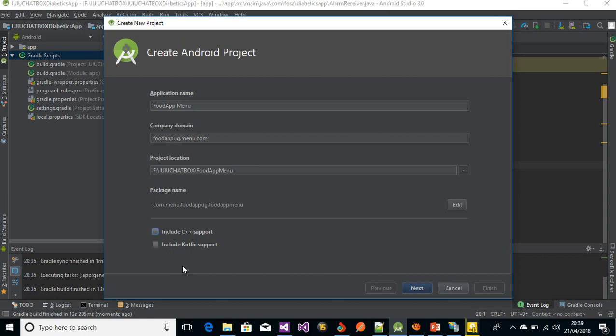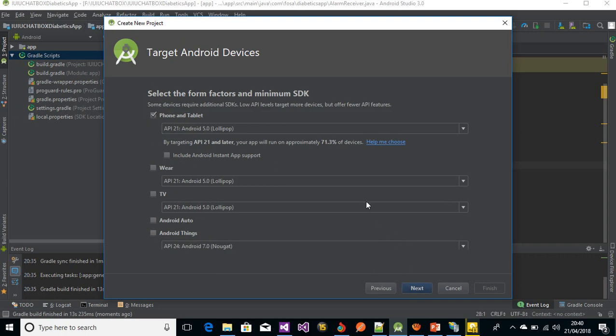I'm not quite sure about that, but what makes me confident is that since they added this platform of interoperability, it means that you can stay with your Java alongside Kotlin. And I'm quite sure that in the long run, they are going to make Kotlin cut across. So I'm not going to take this because Kotlin is not going to be in this lecture. So click next. After clicking next, here they'll show you these things: there's phone and tablet, there's Wear, there's TV, Android Auto, Android Things.